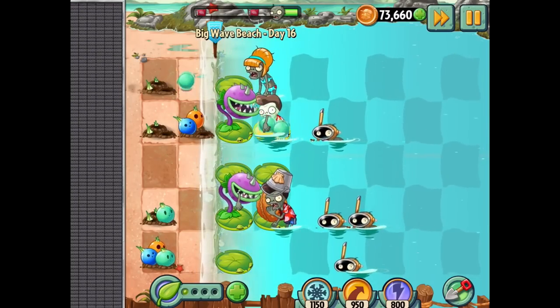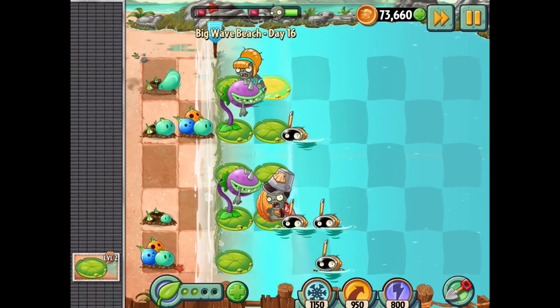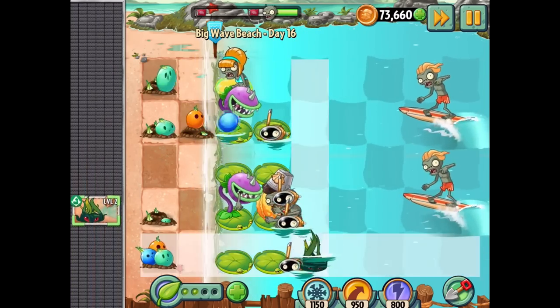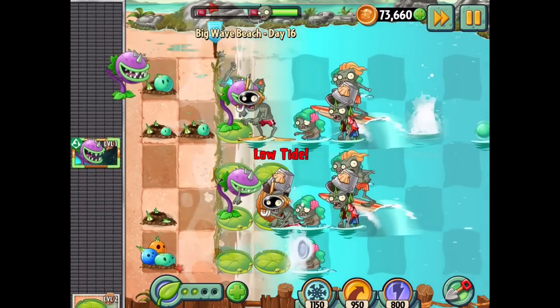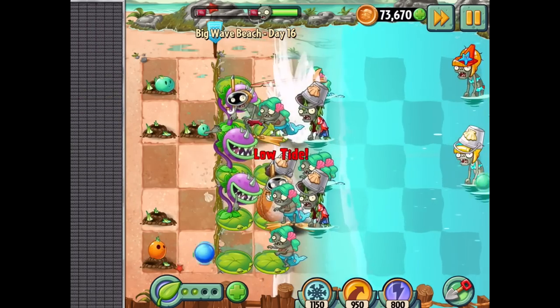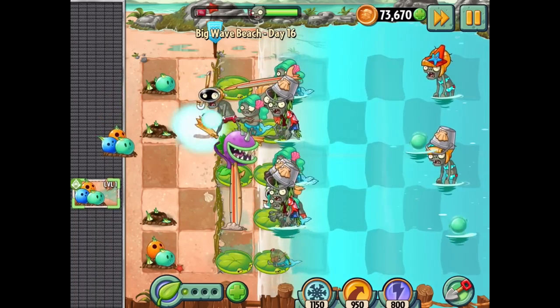Well, probably shouldn't have done that. Probably should have put something up top. Okay, well, I'm doing what I can with what I got, even if that's not much. Okay, who do I want to put this on? I'm thinking this guy. Then I got a Chomper. Oh no, this is nasty, this is messy, this is all kinds of things. Okay, you know what, I need to do this. I got the plant food, I gotta make it happen.